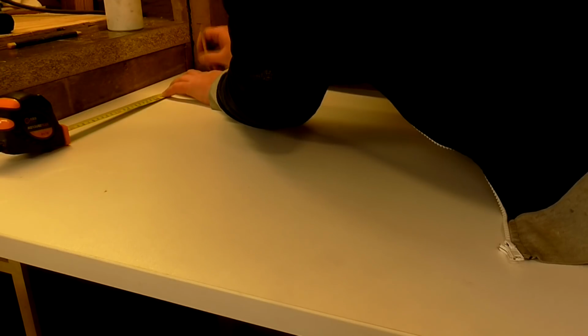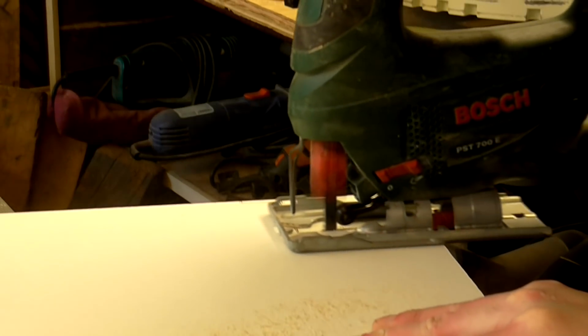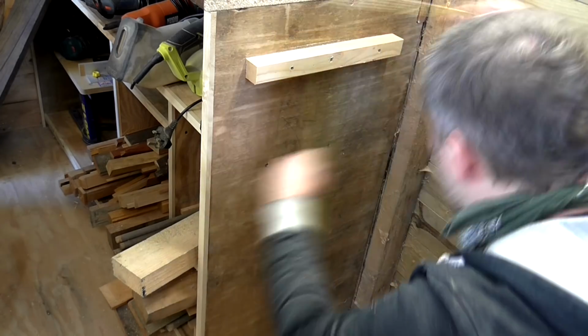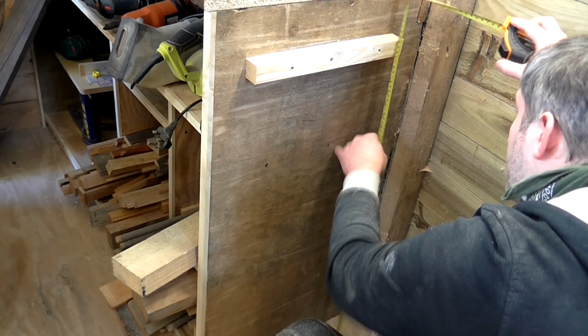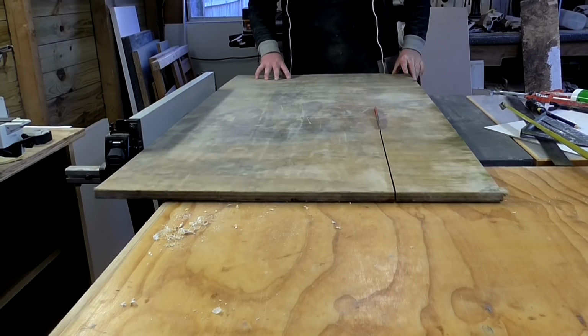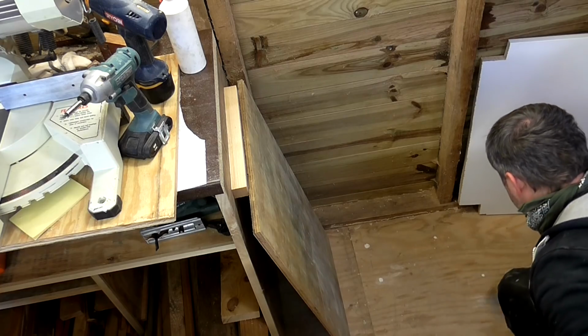Next I rested the top shelf on the cleat and made some reference marks again, so that I could make some cuts with the jigsaw and fit the shelf nicely around the uprights of the workshop walls. Then I measured up the height of the cleat as accurately as possible and cut another piece of salvaged plywood to size on the table saw. This piece would support the right hand side of the unit that the Mitre saw will sit on.